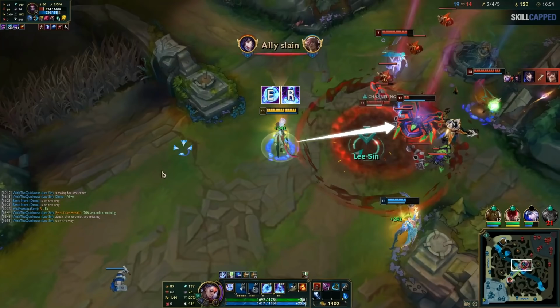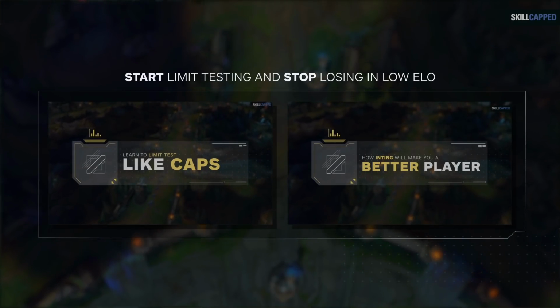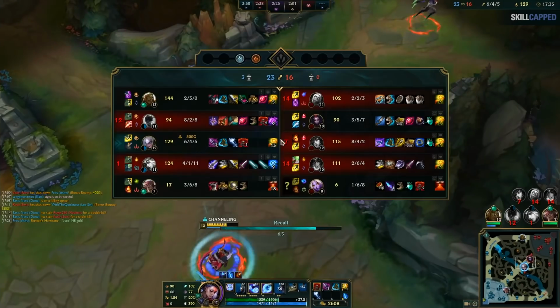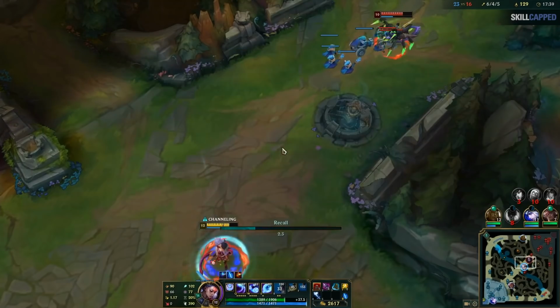Taking these prevents them from losing in low elo even with the worst teams. You should check out some of our guides about limit testing if you haven't already, as they're probably the best guides to use to get better at seizing these opportunities. Anyway, after this fight, a fairly interesting situation occurs. Let's watch and hear what happens and then break it down.